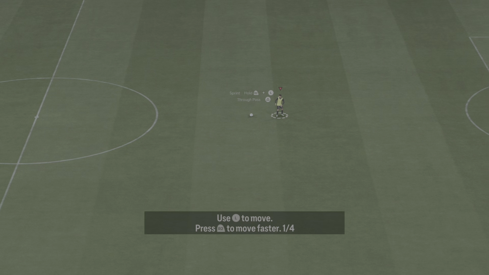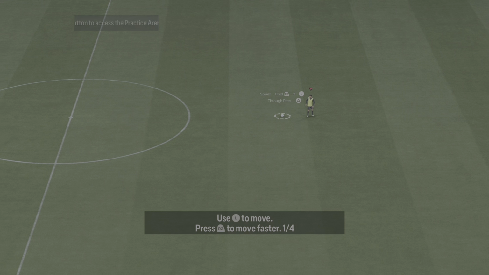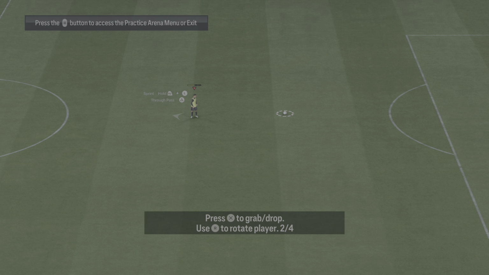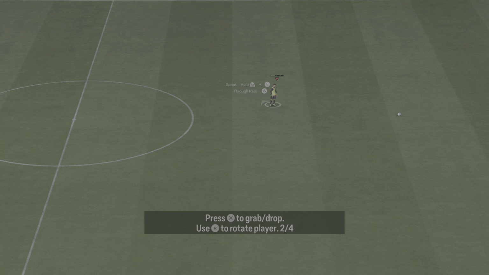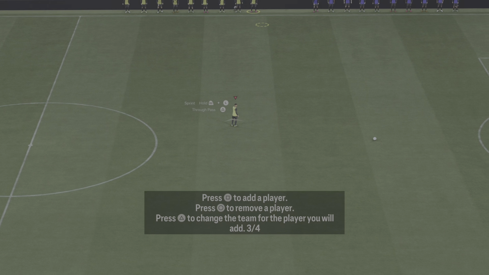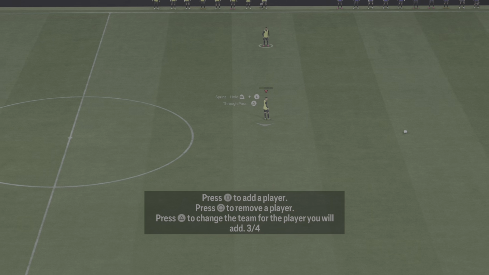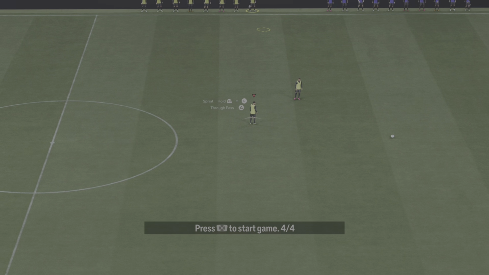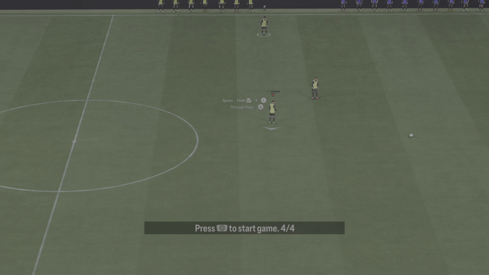And here you can see this little circle around the ball. You can pick the ball up or the player. So you can pick him up and move the player around. You can bring it up to the substitutes like this. Select a substitute and then bring him onto the pitch. You can select another substitute, bring him onto the pitch.